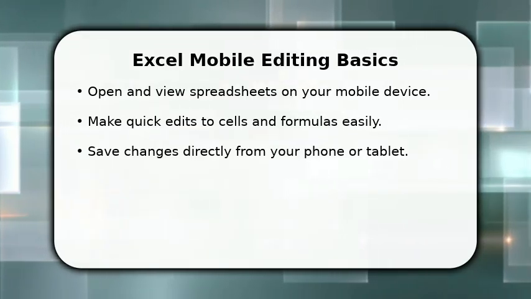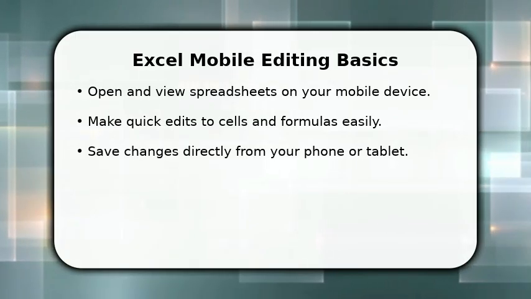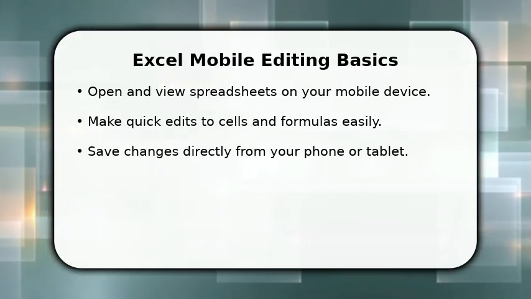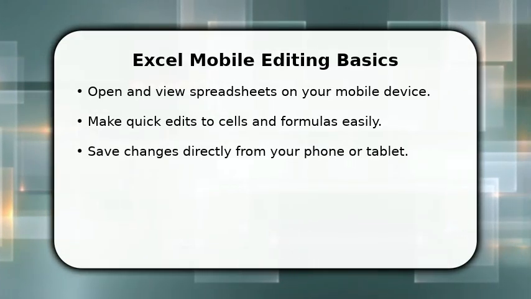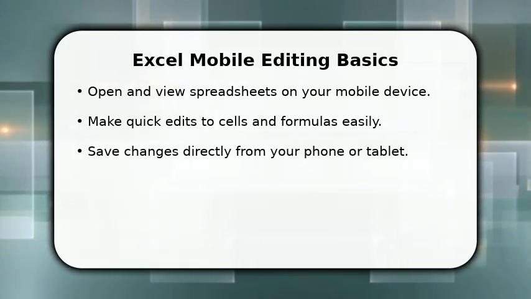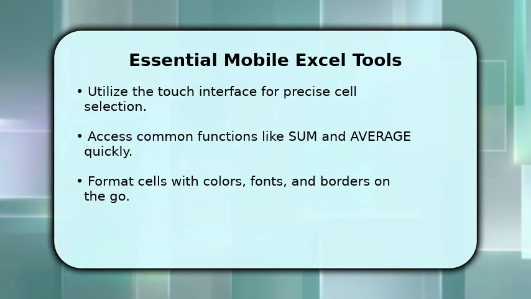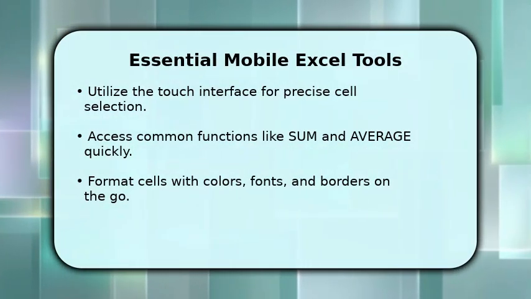You can tap on any cell to begin typing or use the formula bar for more complex entries. Remember to tap the checkmark to confirm your input. Saving is automatic, or you can manually save a copy to a new location. It's quite straightforward. The mobile Excel app offers many essential tools.